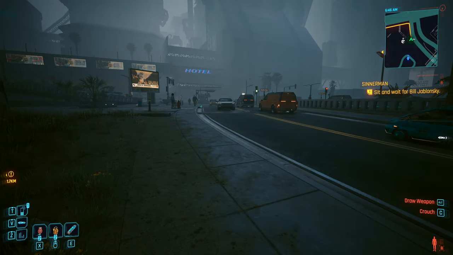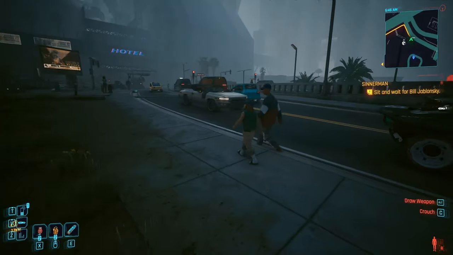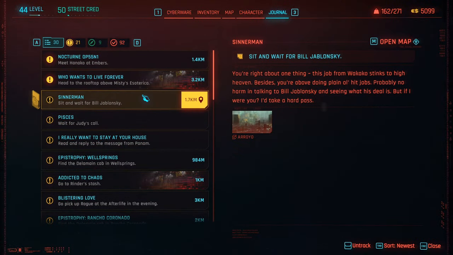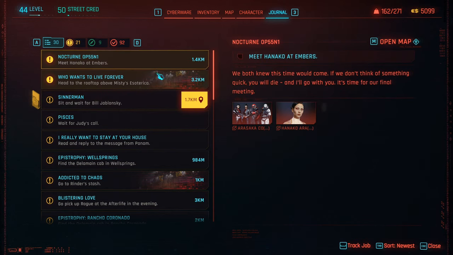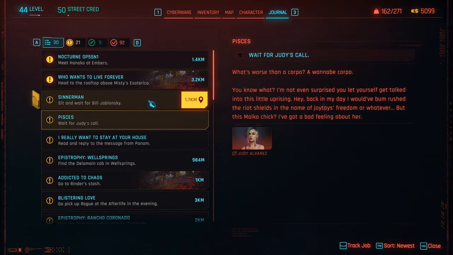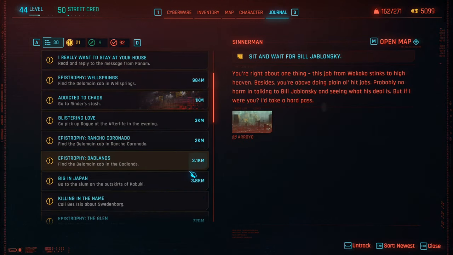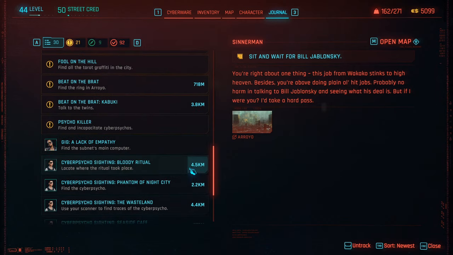Last time we did a side quest. I did some stuff that came out in the 2.12 update. We met up with Panam for the first time in a while. We have the final mission available right now, but I've kind of been just exploring again and figuring out what other side missions we have. We have this one where we're waiting for a call from Judy. I might try to knock out the Sinnerman mission and maybe just explore some more.